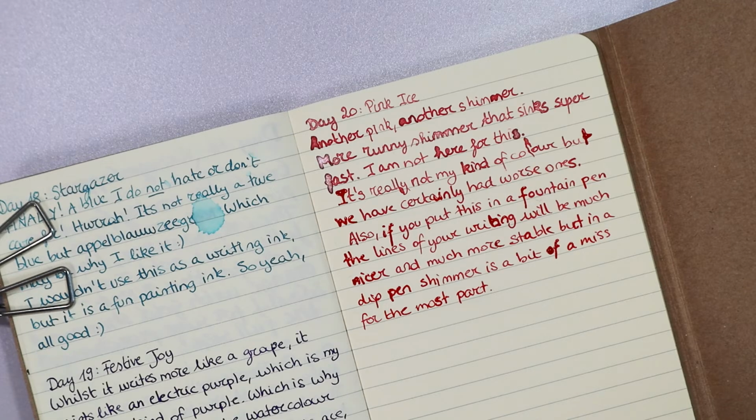Which is why you shouldn't put shimmer, in my personal opinion, not so much, but in my personal experience, using Kaweco Sport pens, because that's what I use pretty much exclusively. I use them in a B nib, a broad nib. I don't like the Kaweco Extra Broad, so cannot recommend, but in a broad nib it's alright. In a medium nib I have had shimmer spit all over myself and my page, so would not recommend, but you can get pretty nice shimmers.